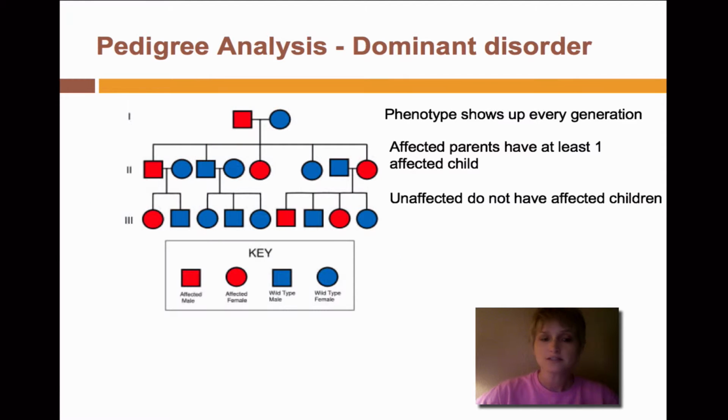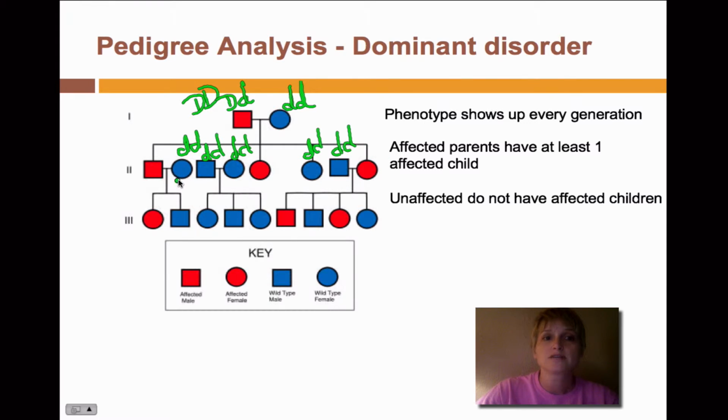So those are some of the keys that we can come up with when we're looking at a chart like this. We can also figure out alleles from this, okay? So this is a dominant disorder, so we could say that this person's alleles have to be homozygous dominant or heterozygous, okay? And then to not have that disorder, this person has to be recessive. So if we're figuring out genotype, we could go through here and put the recessive alleles on all of these unaffected individuals. So that gives us a really good start when we are assigning genotypes.